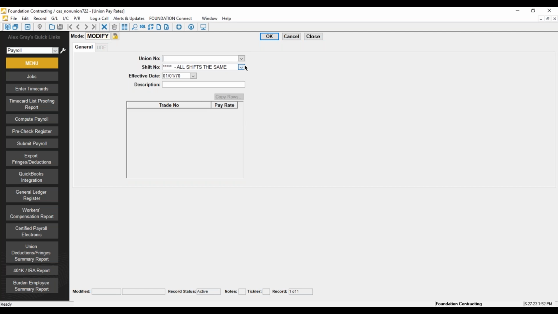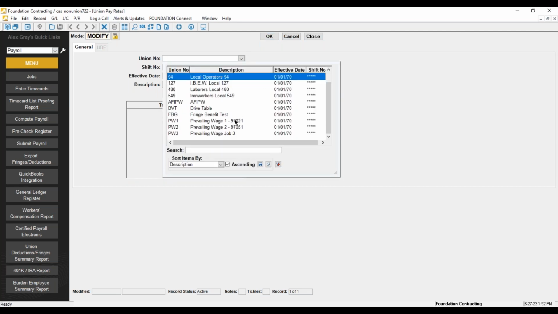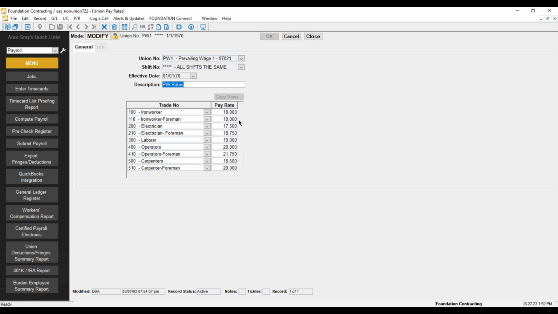So with those wage determinations for that prevailing wage, that Davis-Bacon job, go ahead, set up those rates inside the system here based on the classification, what our employees need to be paid. Then with these tables and that fringe information, we're able to then tie them to that specific job inside the system, where when we code time to said job, based on our worker's classification, it's going to pull in the corresponding rate of pay.